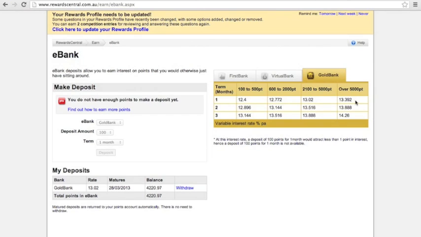So see, that goes up. I personally recommend every 3 months so you don't have to be bothered with pulling it out, it automatically matures and the money comes back into your account, but then you've got to put it back in again. So I reckon once every 3 months is ideal. Put in 25,000 and you will get a pretty good return.